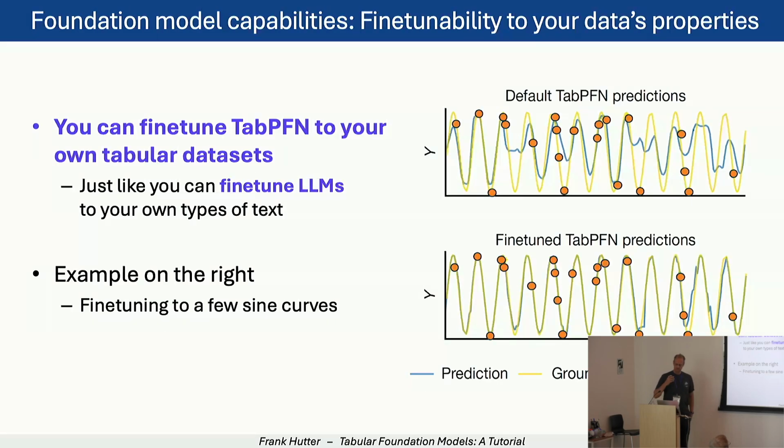All right, then this is a foundation model. It has foundation model capabilities. You can fine tune it. So for example, on the right here, we just have these orange data points. They come from this yellow curve, which is a sinusoidal, but it doesn't know that it comes from the sinusoidal. And it doesn't do so well. So in blue are the predictions. But if you then fine tune TAPFN on a few sinusoidals, it actually makes much better predictions that are not perfect. So you see the blue is deviating from the yellow sometimes, but it's just dramatically better, just like if you fine-tune your Llama to your data.